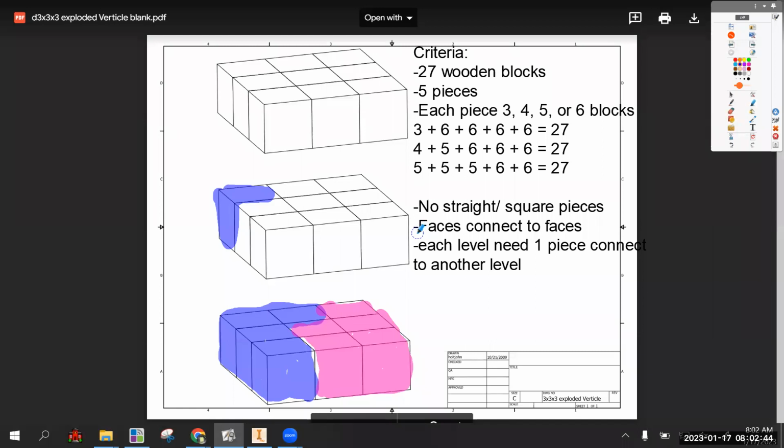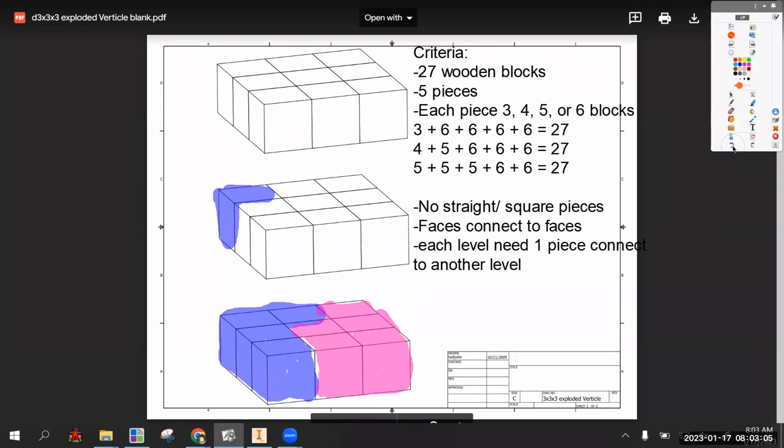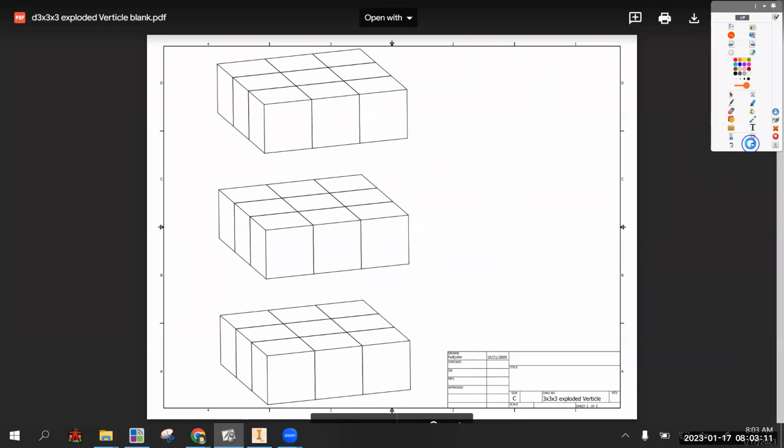If you don't get it right the first time, I'll help you solve it. But the combinations, you'll probably end up changing the combination. The easiest way to solve this is to, well, the easiest way to make a design that works is to start on the bottom. And that's not what I meant to do. I want those words up. Yeah. To start on the bottom level and then sort of build your way up.